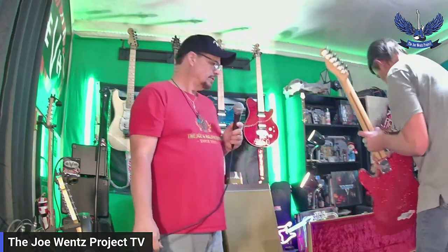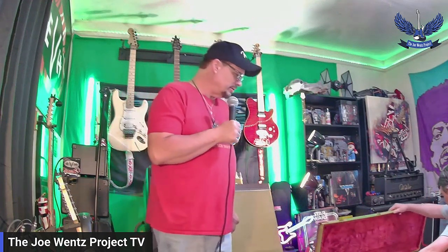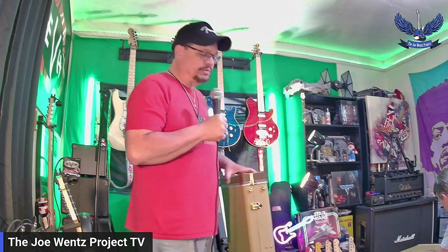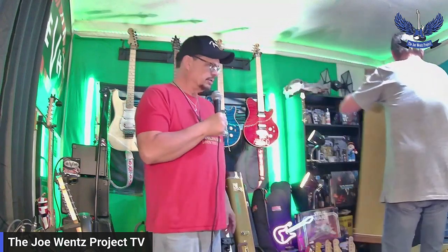It took forever to get it set up, because going from a 21 fret neck to a 22 really plays with the scale length a little. I didn't think it would, and boy, it does. Had to adjust all the saddles and everything else. It took a few minutes, but we finally got it. The pickup in it could be a little stronger, but for what it is, it's fine. I thought it was a beautiful guitar.